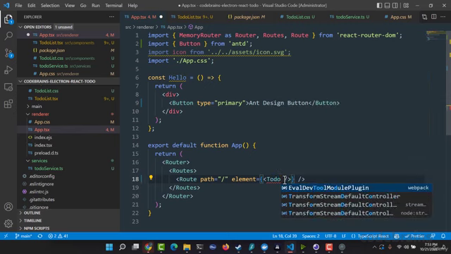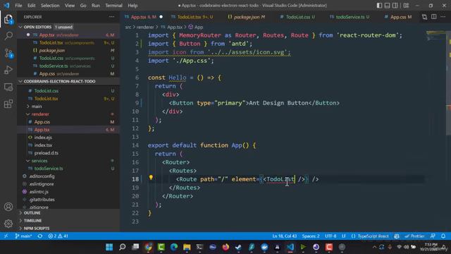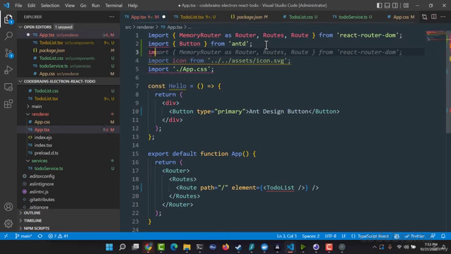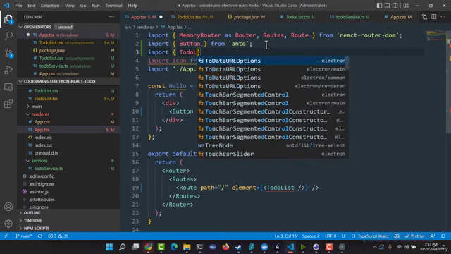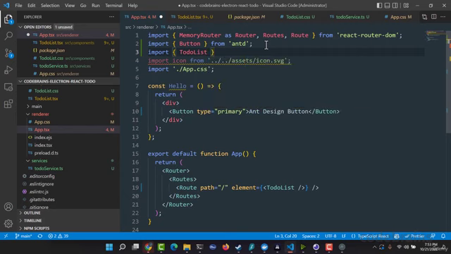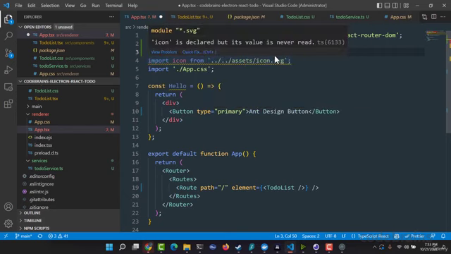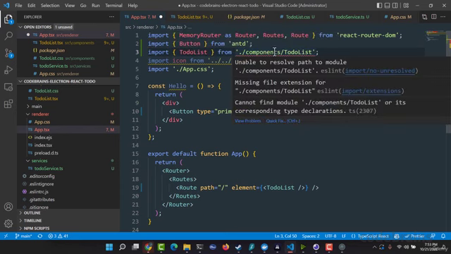I'm going to do TodoList. And import TodoList from components.TodoList. What's the problem?